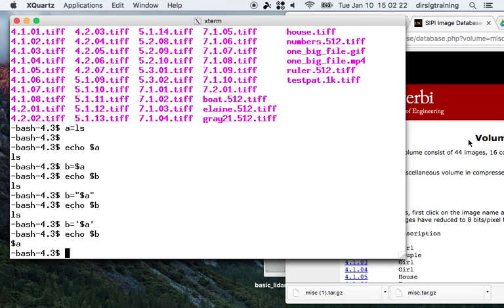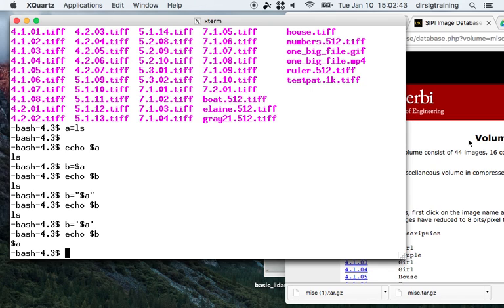So the thing that you need to understand is that double quotes allow what is known as variable substitution. It was able to go into $A and say, oh, this is actually a variable.